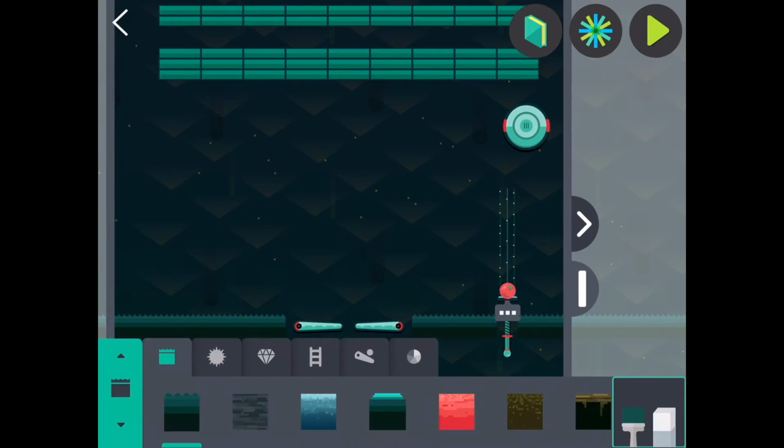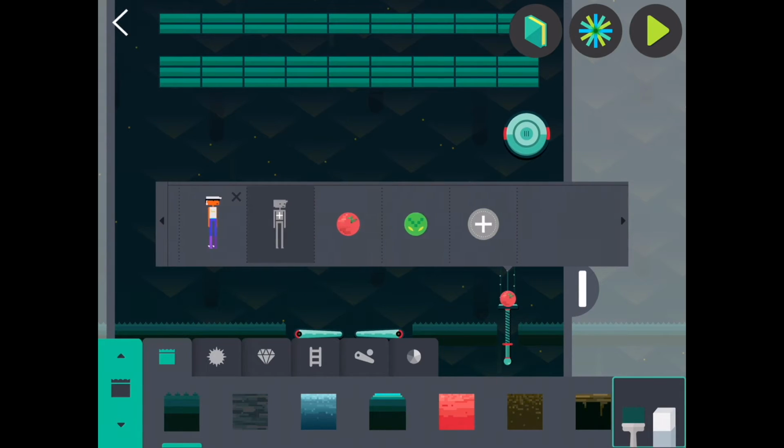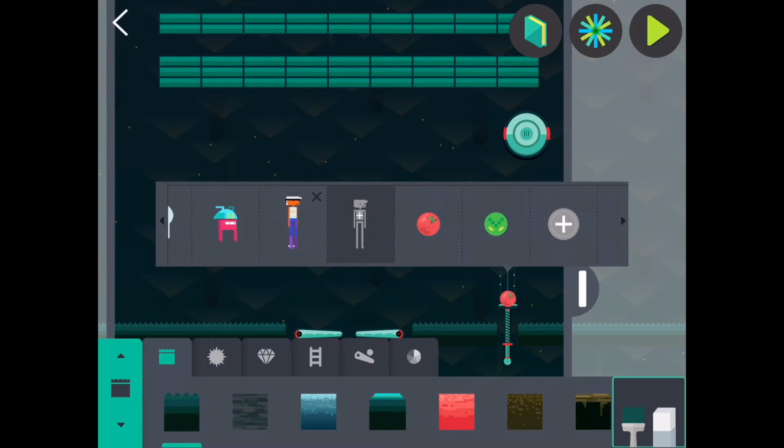Hey guys, today I'm going to be showing you how to make your own custom Mercurial Ball for pinball or ball and paddle levels. If we open up one of these pinball levels, we can see it in action. When you first start up the level, you will see the normal tomato ball, but if we click it to change it, you'll see a gray ball with the plus sign.